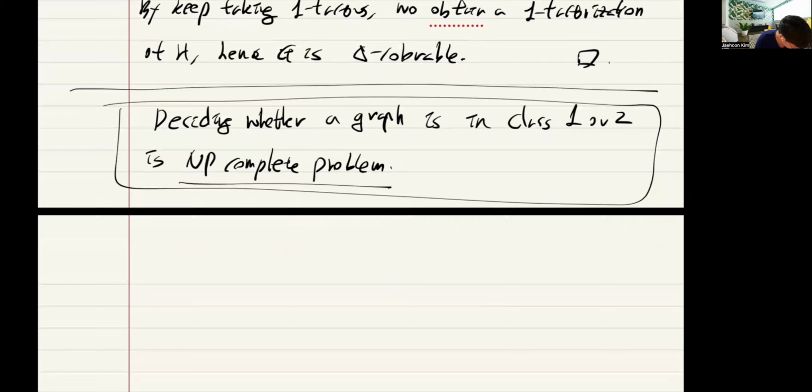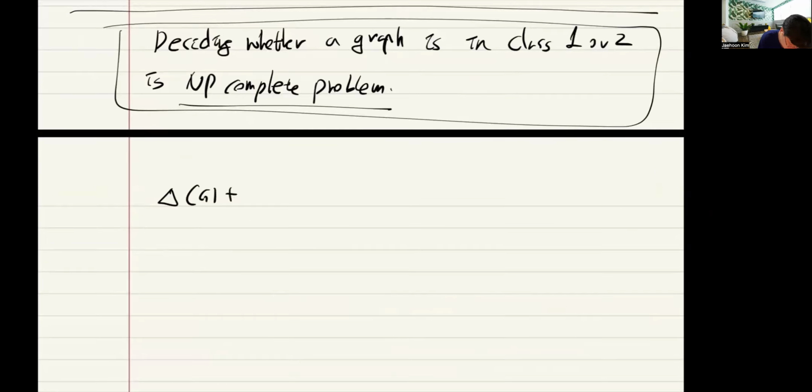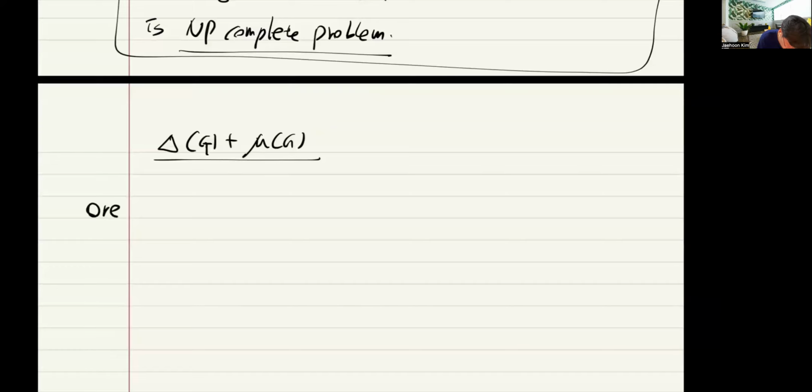Okay, and maybe let me introduce more generalizations of the Vizing theorem. As I mentioned, Vizing and Gupta proved this for the multigraph, but later Ore noticed that we can improve this. Here, this is the largest edge multiplicity, and here the maximum degree. For example, the maximum degree happens at this vertex b.